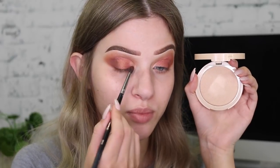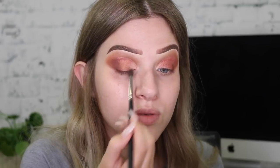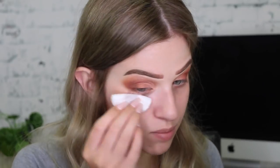To pack the gold color on, I've been using a fluffy brush — it picks up the color a lot better. The shadow isn't wet; I'm just using a dry brush, and then when I get up close to the edge of the concealer I switch to a flat brush. I've also got the Glowcomotion Shimmer Highlighter Eyeshadow — I actually didn't even know it said eyeshadow on it; I thought it was just a face highlighter. It's a really beautiful reflective shade, so I'm pressing that on the inner corner and blending the shades together. Then I'm taking some matte shades to blend the edges, and getting rid of the fallout underneath my eyes.